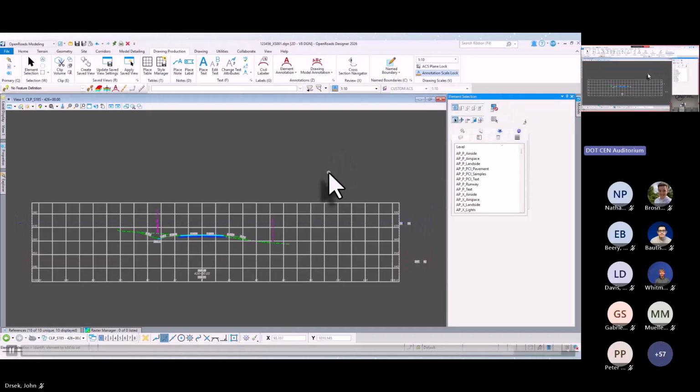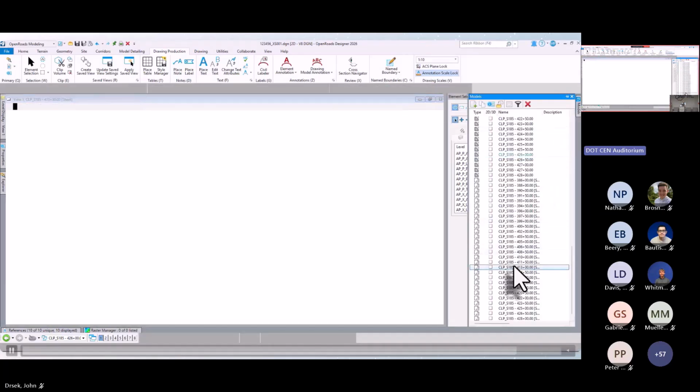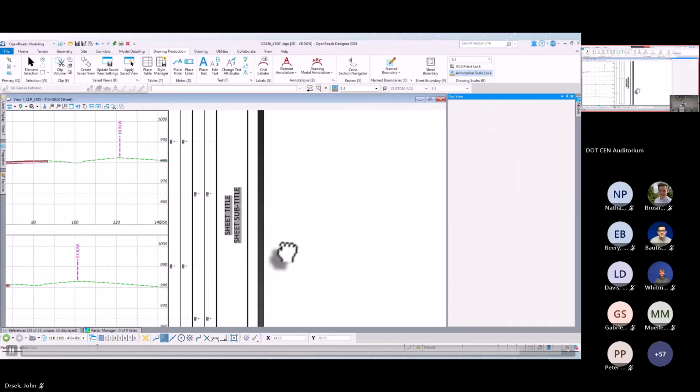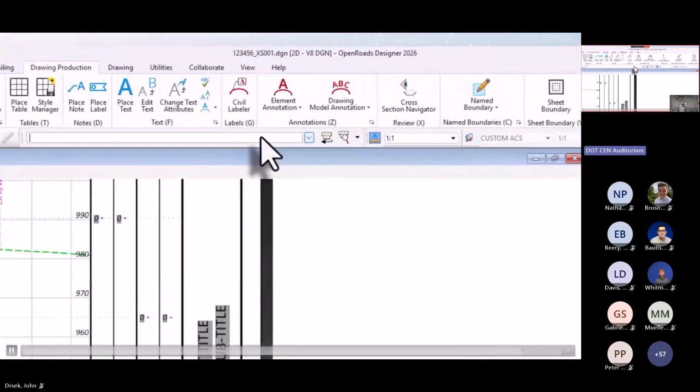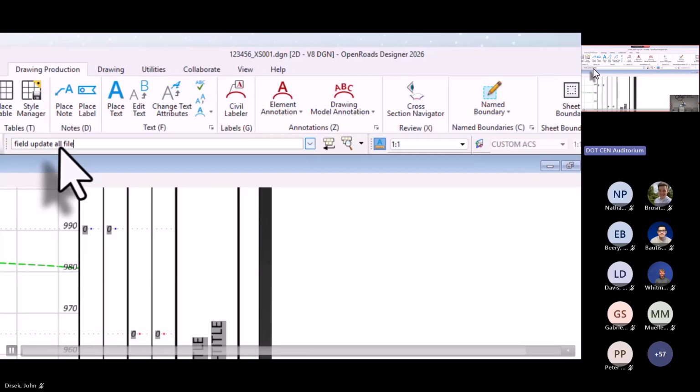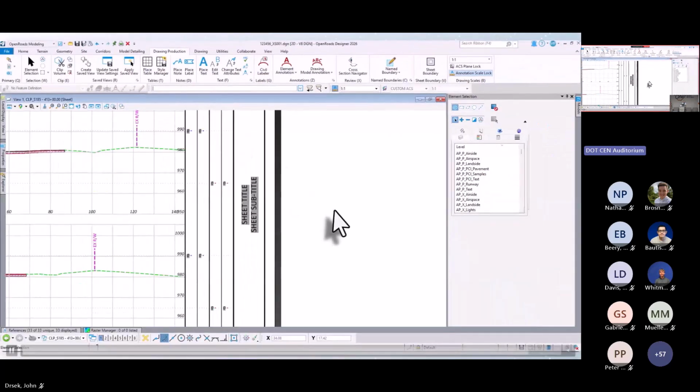The other workaround we've got here, though, if we're going to hop over to a sheet model, and you can see right now all of those fields are just zeros. I'll give Matt credit for this one. He came up with, or he found, the solution. If you go to your key-in, and I'll back up for just a second so you can actually see that.